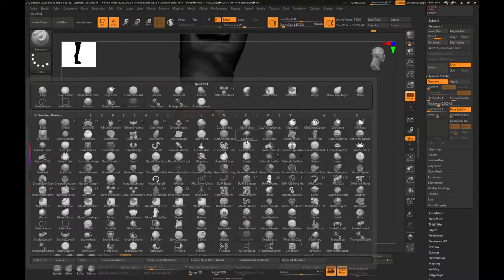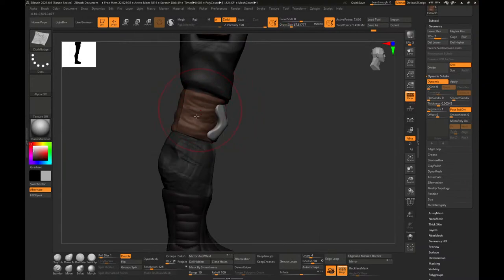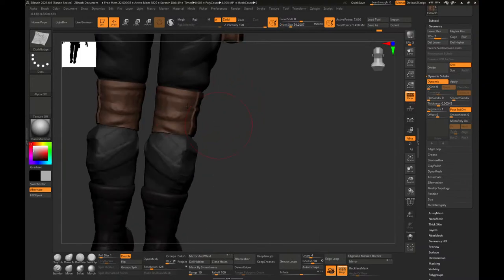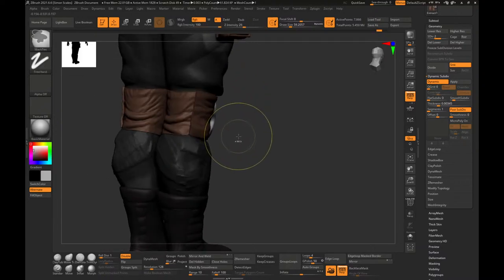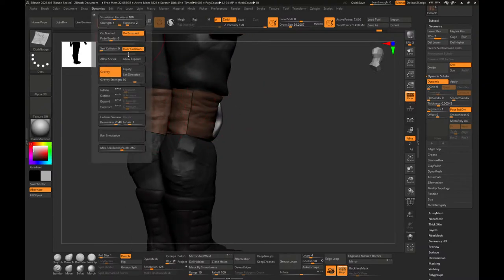But I might also hit C and isolate some of the cloth brushes, so maybe I'll use a nudge or something just to get some stuff happening, because I figure the back here would be a bit bunched up, but maybe I'm not loving the look of that. It's also not colliding with my mesh, but I'm not too worried about that. I can just move that around.